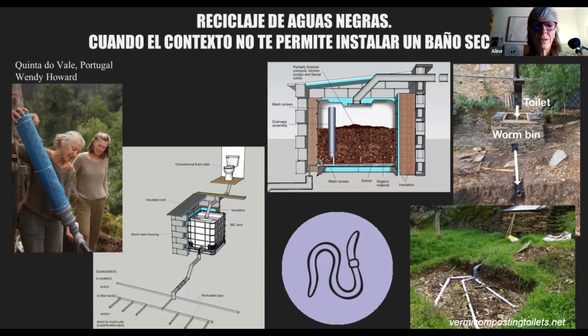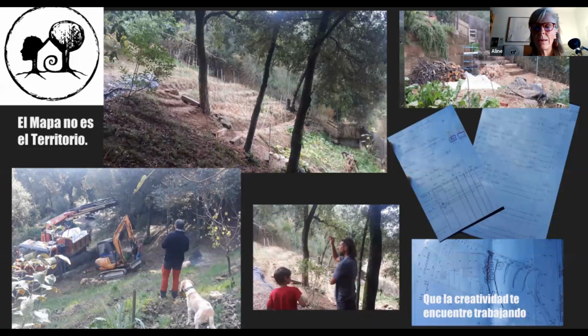So in Wendy's system, this goes then to a leaching bed, if you want to call it that. We work with aquatic garden beds. And this is the terrain that we saw earlier on the map, where I showed that we work with the gravity. This is one of the first projects that we worked on a few years ago. It was a slope. Well, the owner is also a regenerative agriculture fan and very passionate about change in his life. So we got in a few machines. He built a lot of terraces, and on these terraces, we were then able to install the distribution pipes.